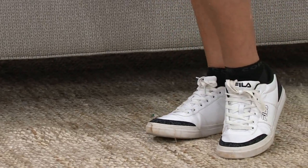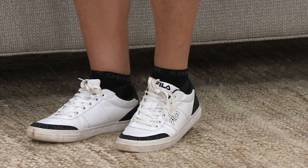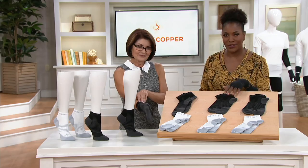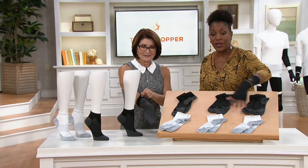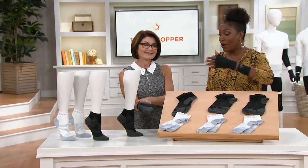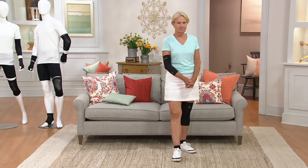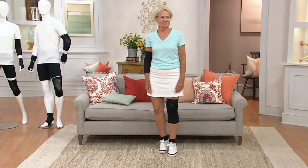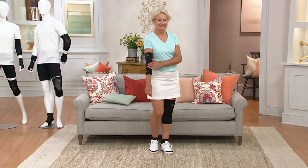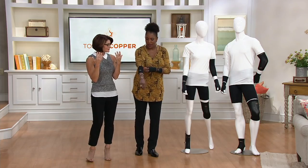Maria is showing you how cute these look with her sneakers. If you're wearing white sneakers, wear the white choice; if you're wearing a black or dark shoe, wear the dark color. There's a reason to get both sets, and $26.39 is another reason — that way you have enough for almost every day of the week. Take advantage of the free shipping and handling on these sets as part of their debut. Today we covered all the areas: ankles, wrists, knees, and elbows.